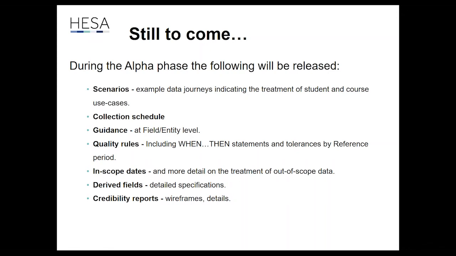So as I said, the alpha phase kicks off next spring and will run over the next year. We'll be releasing this information to you iteratively to get you what you need in order to get set up for submission. So that's an overview of the key concepts. What I hope that's demonstrated is that there are some familiarities there. There's some stuff you recognise, hopefully, aligned with your current submission, but there also are some quite key differences in the way that we'll be approaching the data collection and submission.